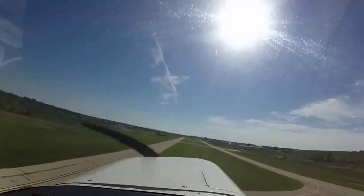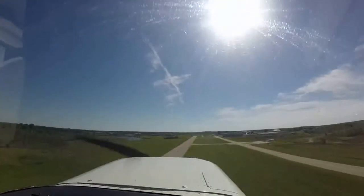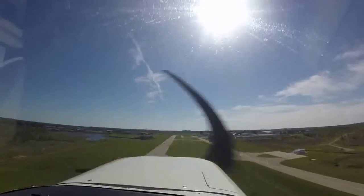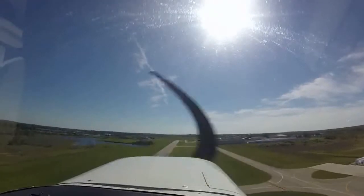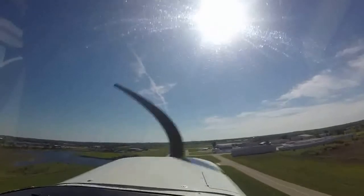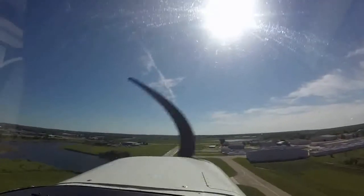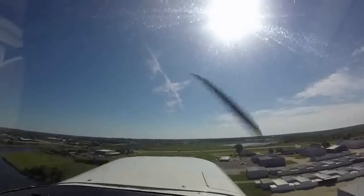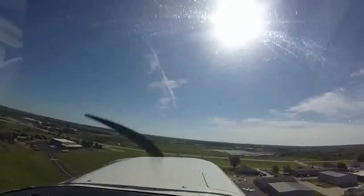Okay. Bring up one notch of flaps. Stay level. One notch of flaps at a time. If you bring them all up, you're going to sink down to the ground. Okay? Alright, that's it. Probably he goes in. I saw no turtle. You see no turtle? Alright, keep on climbing.